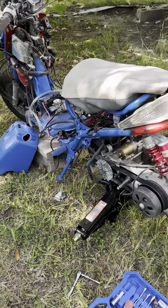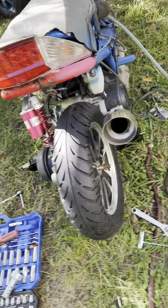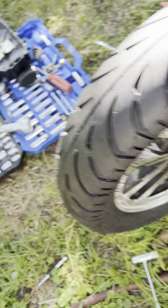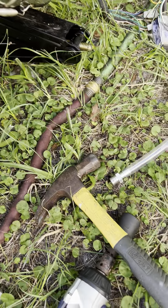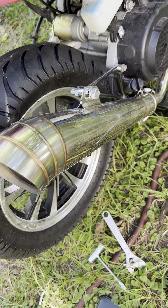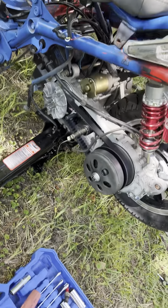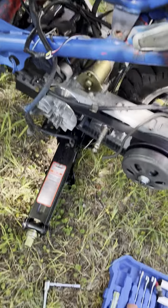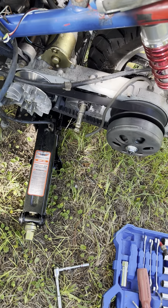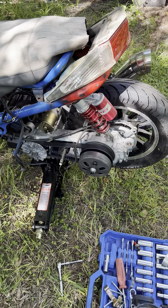This is the last video I'm going to do because this is a lot of work. It took me a grip just to take off the new bolt and everything. I had to take off my exhaust pipe, the tire. I had to take it off again because it was raining and I don't want rust getting in there. This is quite a bit of work for me to have to take all this back apart, just so they can see that it's something with the gears.